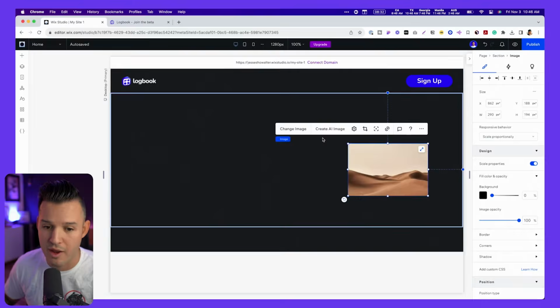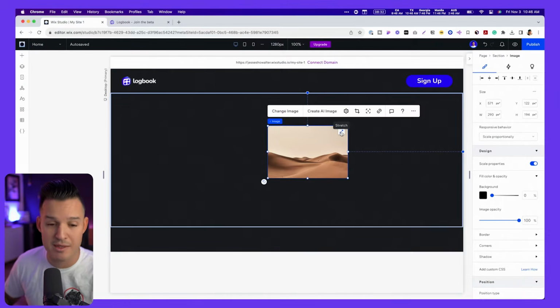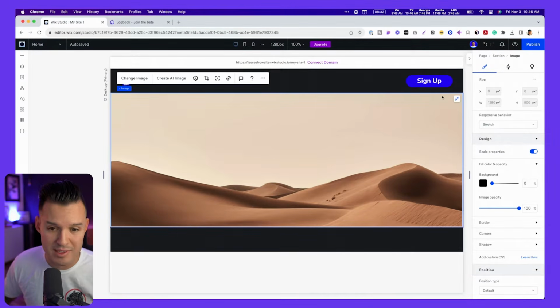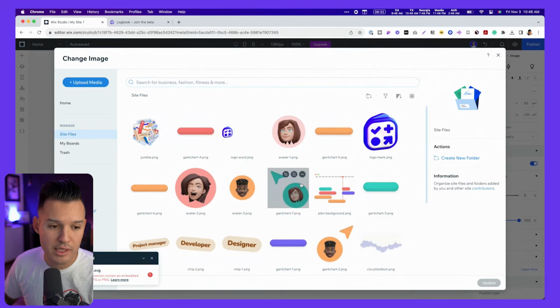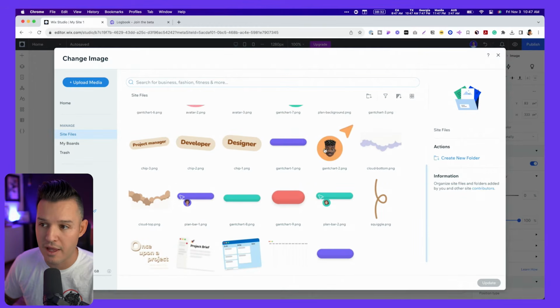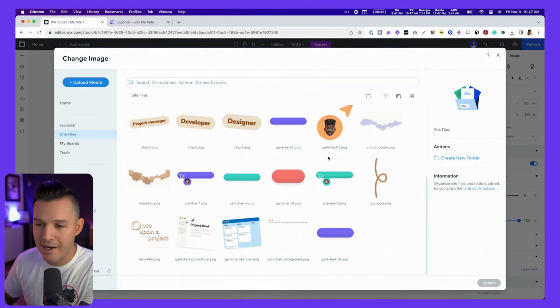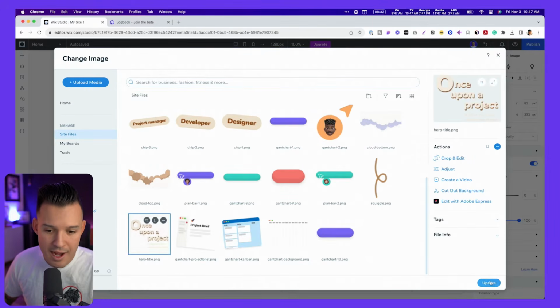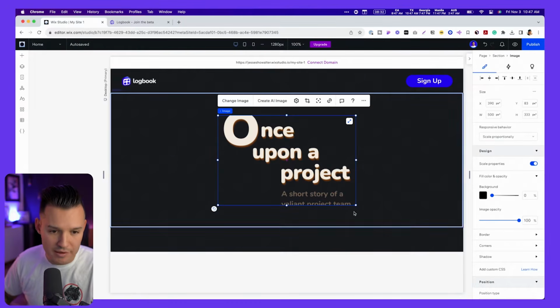Now, this image is really cool the way that Wix Studio does this. You can just drag this around and absolutely position it. You could, if you want, expand it and make it fit the whole size, or drop it back down. But let's change the image. When we click change image, you can see I've already uploaded a bunch of different elements for my site because I exported them all. I just dragged them all into Wix Studio one time. I can select those, update, and it's a transparent PNG. Perfect. That's exactly what we want.